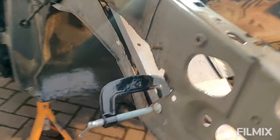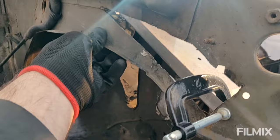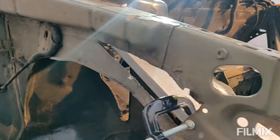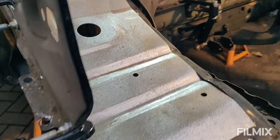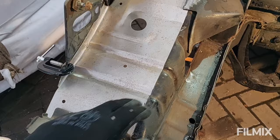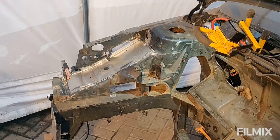This is the main chassis member here that comes along, and I made sure that I cut just underneath it, so I haven't actually touched that at all. It's only really this inner part of the leg which I will put a plate in. So I just need to make up a little plate. I can get this one done down here too, but I feel like I'm starting to make headway with it now, and it looks nice, all the grooves line up in the body where the original ones come across. There is a slight one there as well, so I'm pretty happy with that.